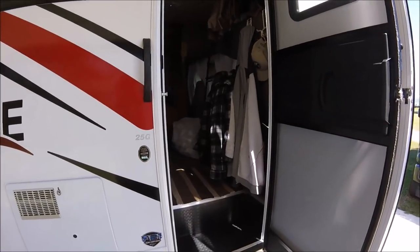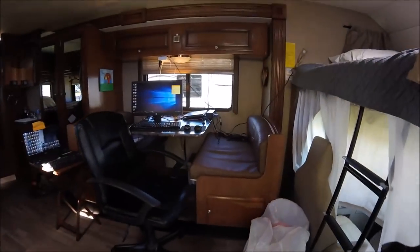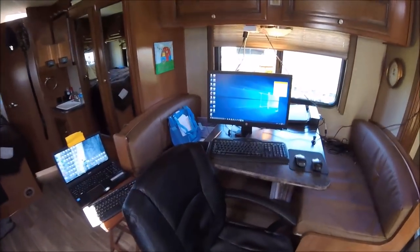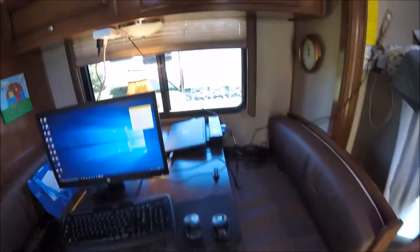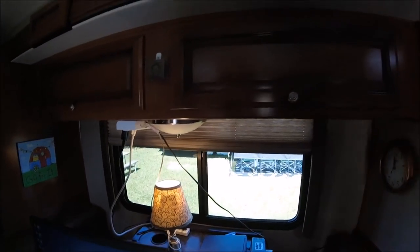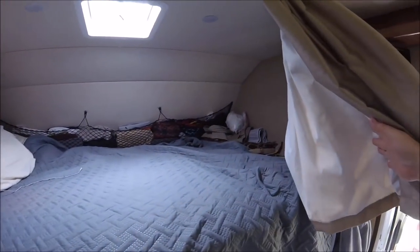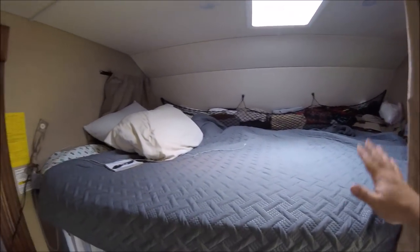Now that we've finished the outside, let's take a look at the inside of the RV. As you enter the RV, you come to the dinette, which is currently serving as my office. It has ample room. You have very nice cabinetry above the dinette. And then over here you have the upper bed over the cab. My son is traveling with me, so this is his area. And then the TV.